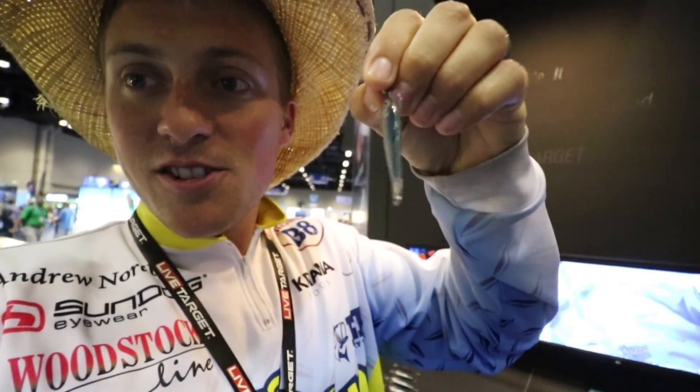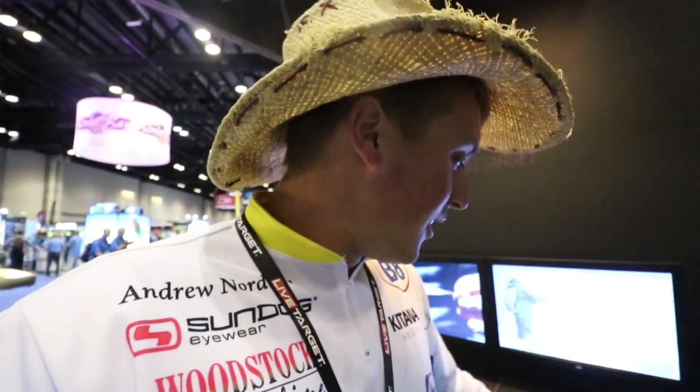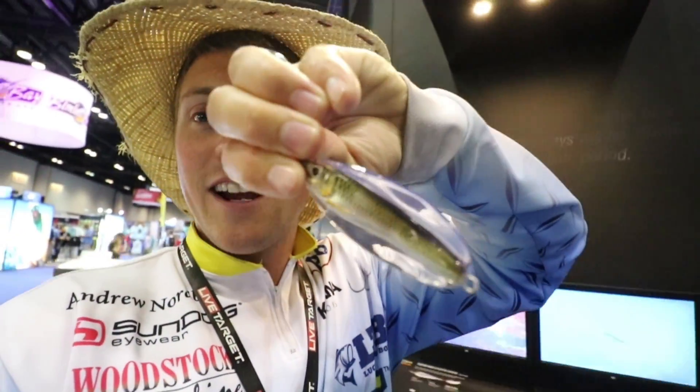The bass will just come in and crush it. The next two lures that won best hard saltwater category and best hard freshwater category are the Flutter Shed and Flutter Sardine for saltwater, and the Erratic Shiner for freshwater. You guys have probably seen Live Target push these out — they come in a variety of colors.